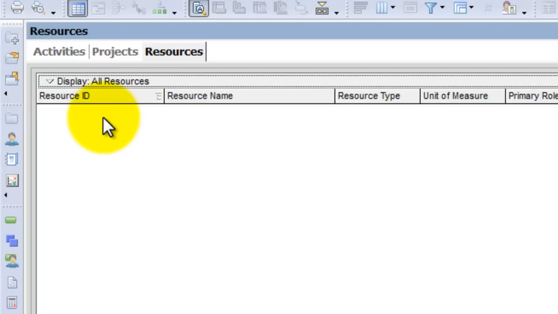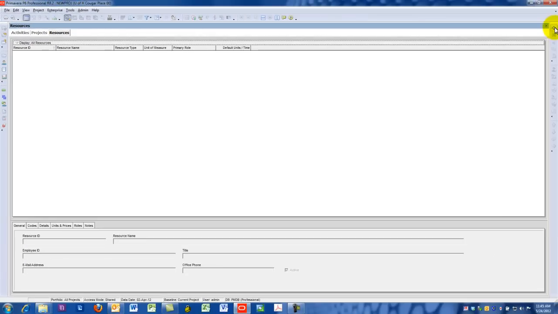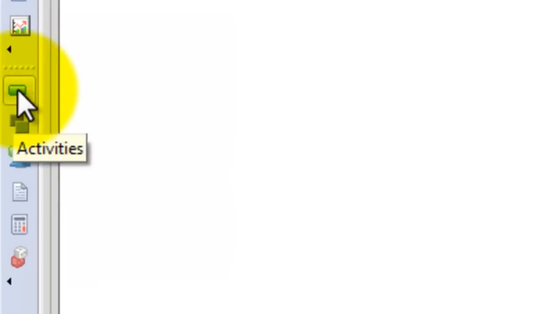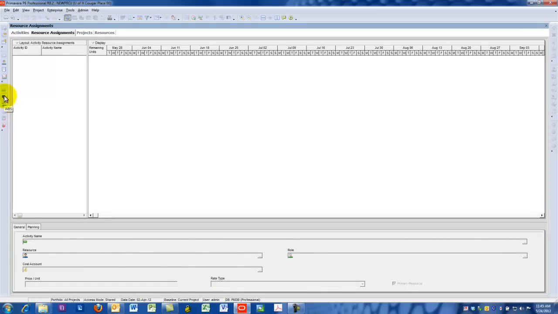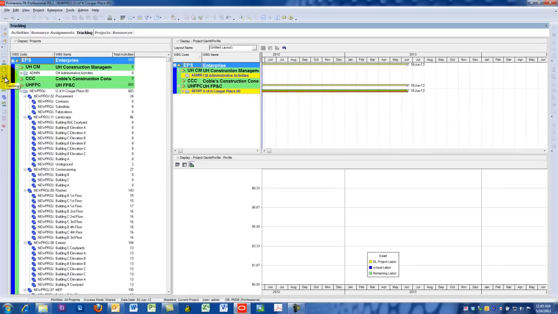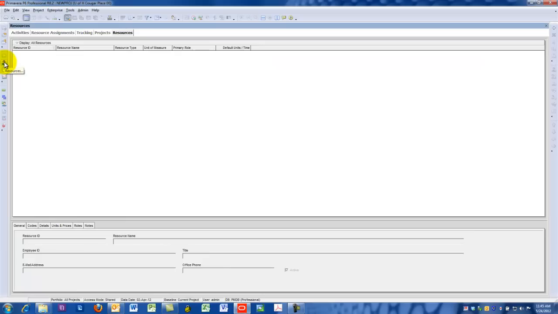Okay. It would take us to this window. So now we want to hit Add Resources, and notice over here on the right side there are icons. These icons always relate to this particular screen that you have up on the board. These icons will take you to different screens. So if I click on this for activities, it's going to take me to the activities in whatever schedule I'm in. If I want to click on this, it's going to take me to resource assignments. If I want to click on this, it's going to take me to the tracking schedule view, and this is going to take me to resources. Okay, so I'm going to come over here, and let's say it's all resources. So over here on the right side is specific to whatever screen you're in, and the left side takes you to different screens within that project.